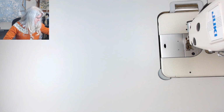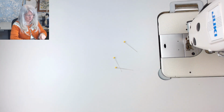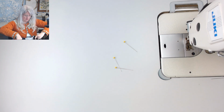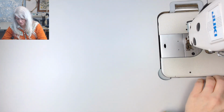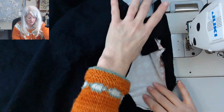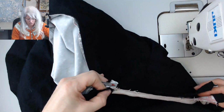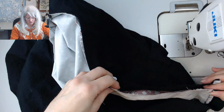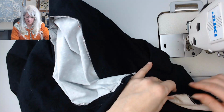I'm going to do a few pins. Where is my pie cushion? Okay, I'm going to turn this whole thing the other way because I want to sew on the facing side. That was throwing me off last time. All right. Because remember, I don't have the free arm, and I really want to sew from the inside of the circle here. I'm not going to pin too much, but I am going to check it out. I'm going to push my facing seams towards the sleeves. I just like the way that looks better. I'll line up my centers.